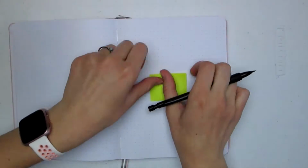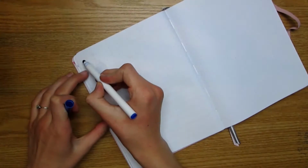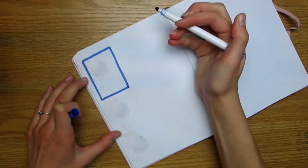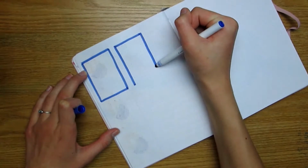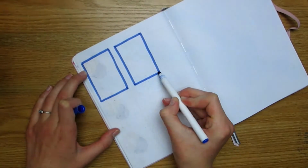Next up is to draw to where you can stay contained in a certain amount of pages. So this could be for a month. You could always count out your months and sticky note which time you want your new month to start, or it could be for just simply drawing boxes or circles on your page where you want that daily or whatever it is to stay, so that then you're not bleeding into all the rest of your pages.